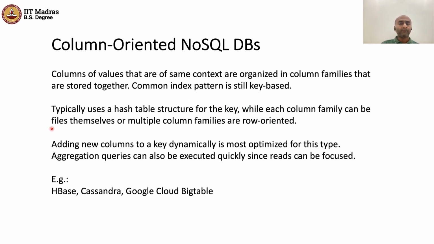Now, in this kind of a setup, if you want to add a new column, super easy, right? Because anyway, new column families are completely different files behind the scenes. So if you want to add a new column, you just create a new column family and you add your columns there. You're done. It doesn't touch any of the existing data sets, right? So the cost of operation is almost constant. The aggregation queries, if you make it specific, if you project out only certain columns that you're interested in aggregating, then again this can be done much faster than if you were to do it in RDBMS or the key value store.